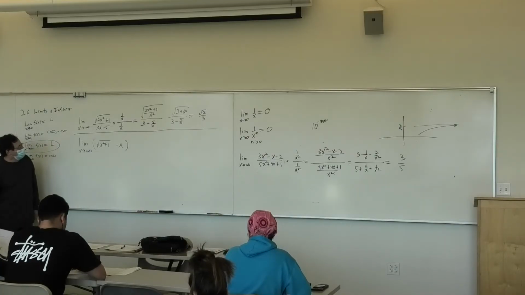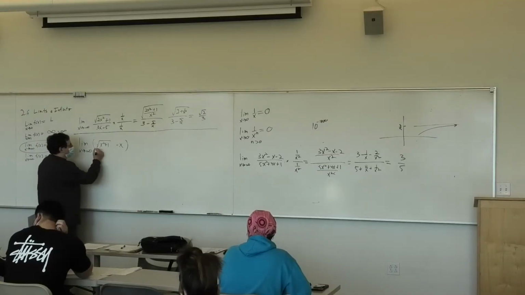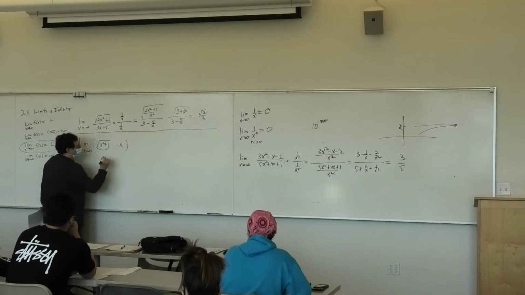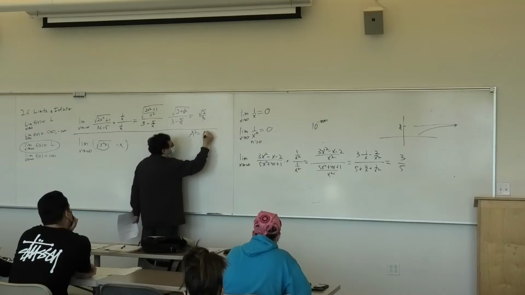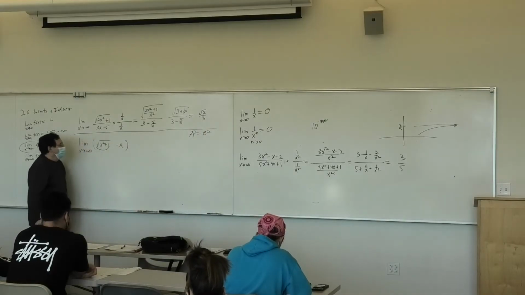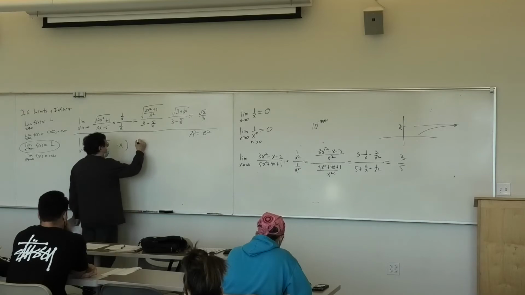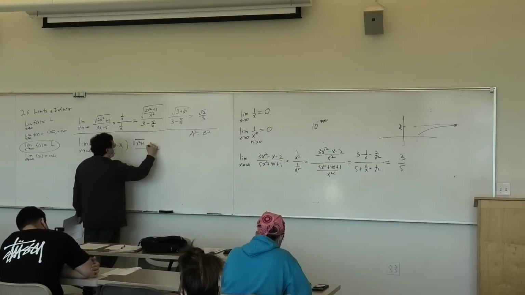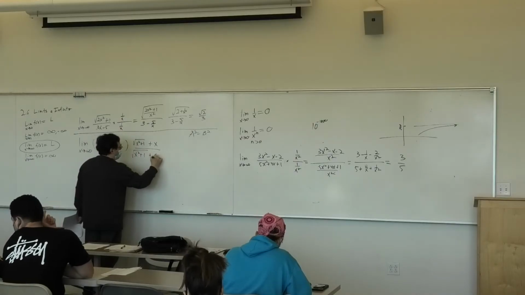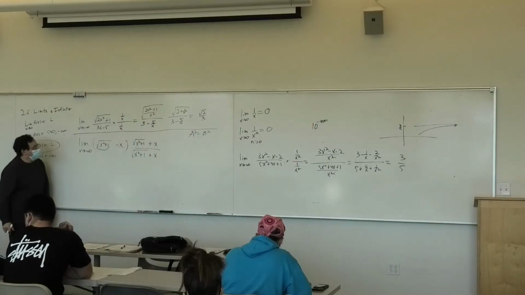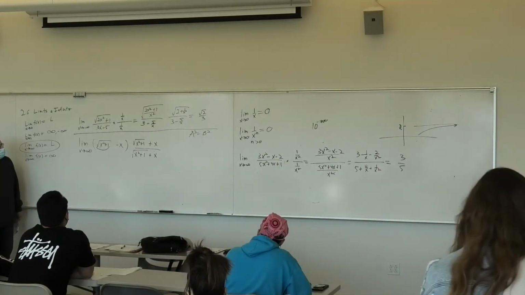I want to write this in some way where it's more transparent. So, once again, you notice we've got square root of something minus something, and we think a squared minus b squared. So let's multiply the top here by square root of x squared plus 1 plus x, and just make sure we don't mess things up. We'll multiply the denominator also. Okay?